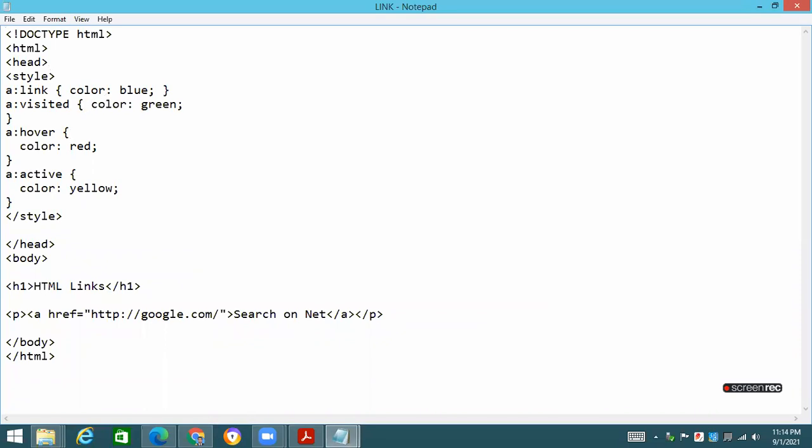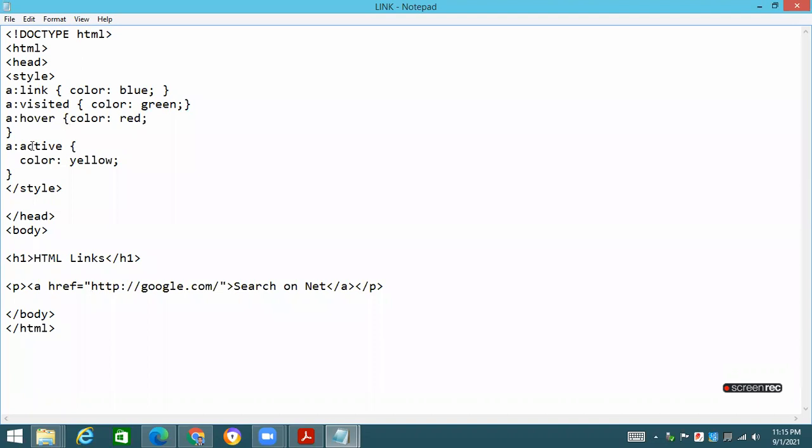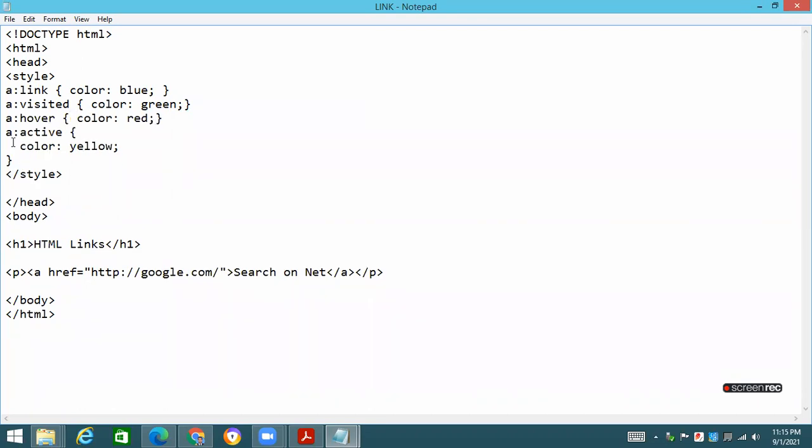See what we are saying over here. There would be a link which by default will be in blue color. When someone clicks it, visits it, it will become green. That is a visited link. What is meant by hover? When someone brings the mouse cursor on it, he has not clicked it, but he has brought the mouse cursor on it, it will be converted to red color. Hover means when you are bringing the mouse over.